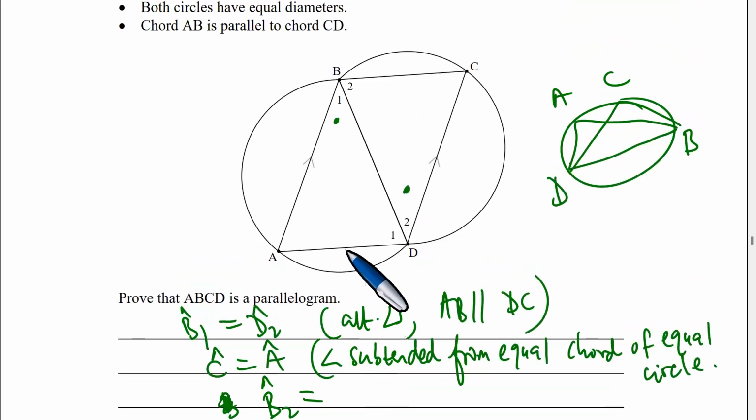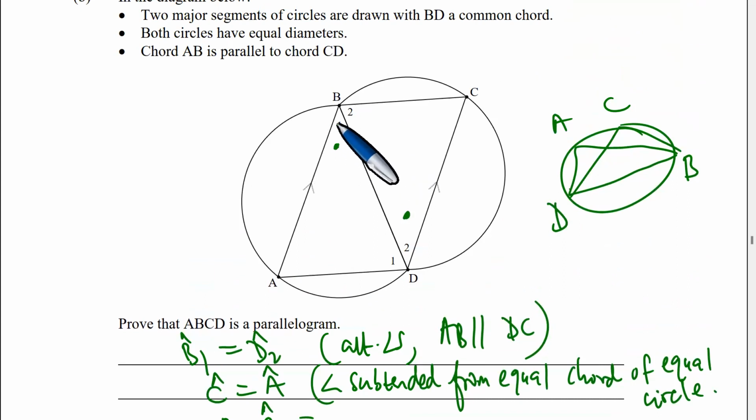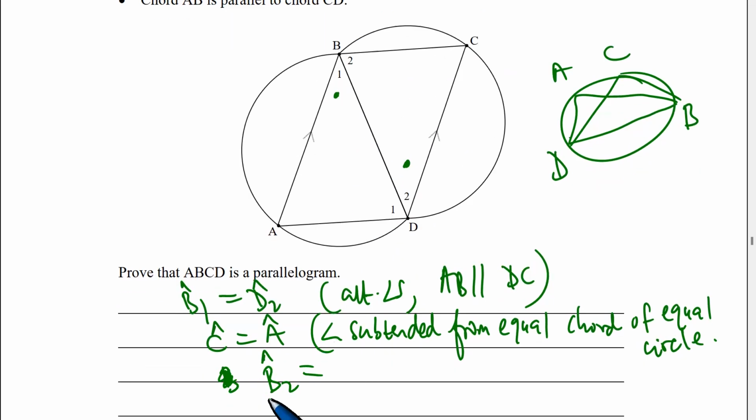The third angle now, because we're done with the A and the C, the B1 and this, we want to prove these two triangles are related to each other. And therefore, now we can say that B2 is equal to angle D1. Why? Because you can say angles in a triangle, or you can say third angle. I agree. Next.